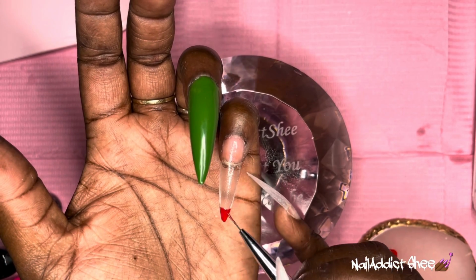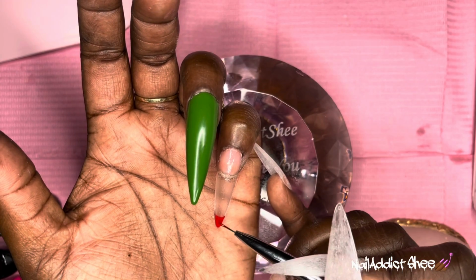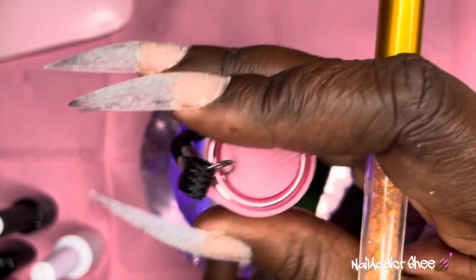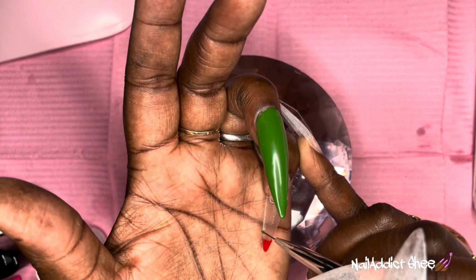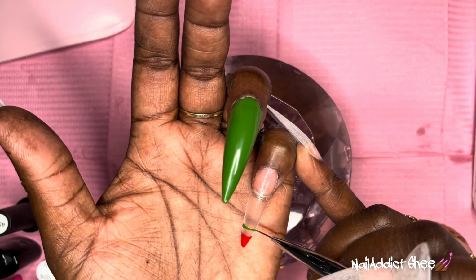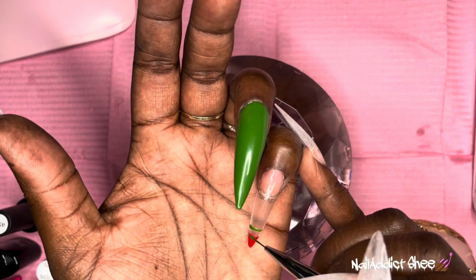Once I get the red set, I'm going to use my little flashy light, and I'm going to flash cure that into place. And then I move on with the green and do the same thing back and forth until I get the nail fully covered with the red and green simultaneously. And then I would go into my big lamp for a full 30-second cure on that finger.